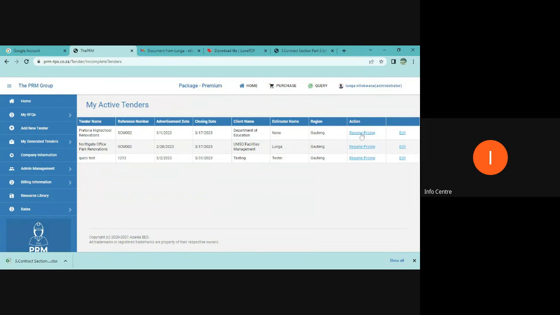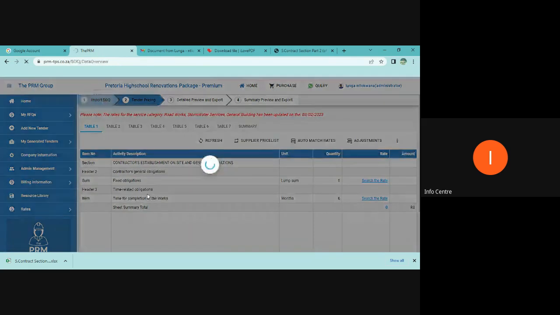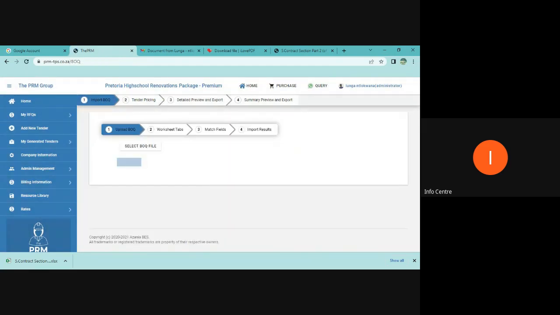Let's just go straight to resume pricing. Then we're gonna go to import, then re-import. I'll say yes. It's asking us whether we are sure that we want to re-import. We said yes. So there it is. I've taken it just like you've done it.